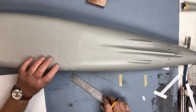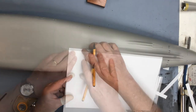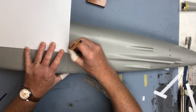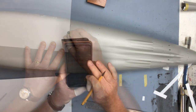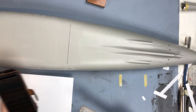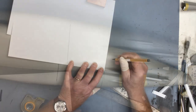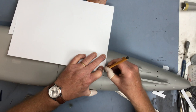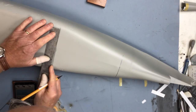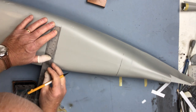I'm using this vent here as the reference for the bump at the stern. And again for the aft, I'm just doing the measurement from the drawing, giving us a distance of 149 millimetres. Just scaling this all off the drawings, and I'm using the moulding centre line to take all my measurements from.